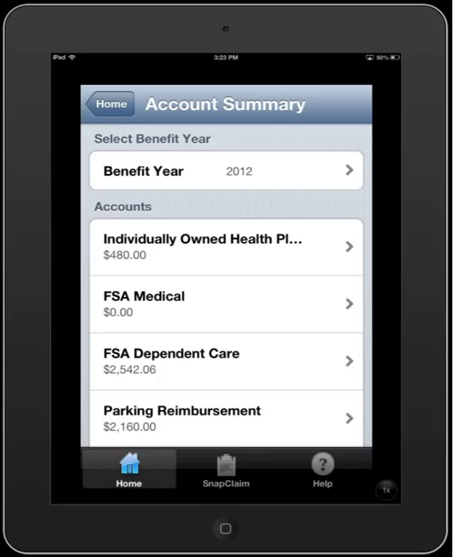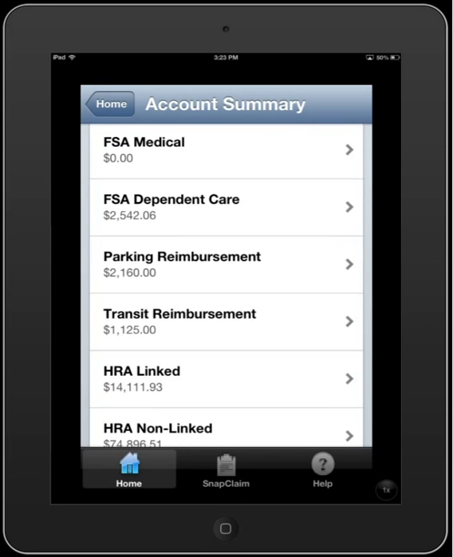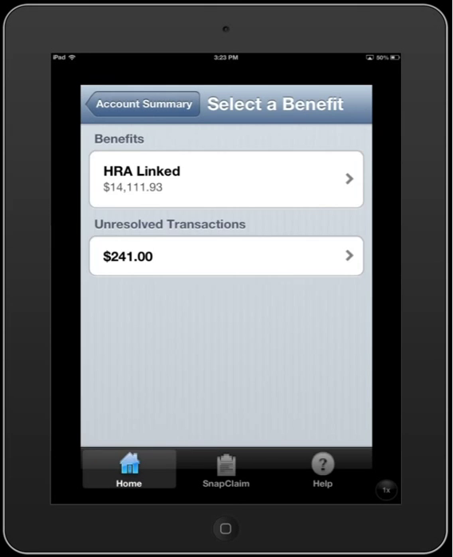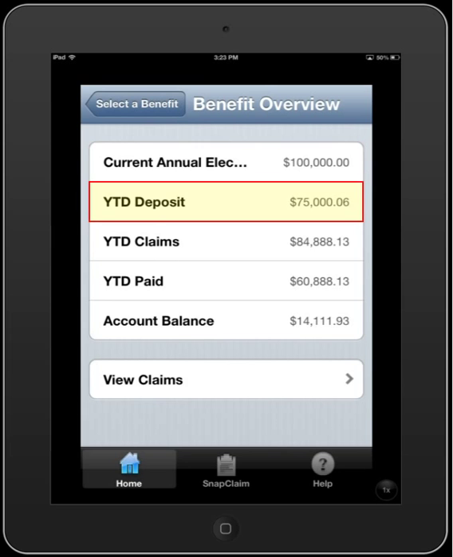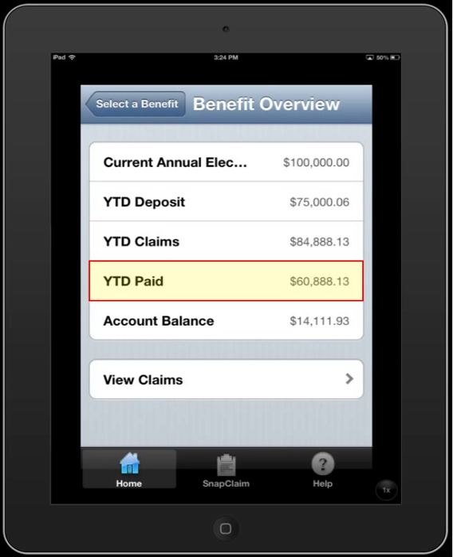In each of these accounts, you can see unresolved transactions, benefit summary data, and details of claims and reimbursements. Choose an account by tapping it with your finger, and you can see any unresolved transactions, which are outstanding card swipes. Click on the benefit to view annual election, deposits, claims, claims paid, and account balance.